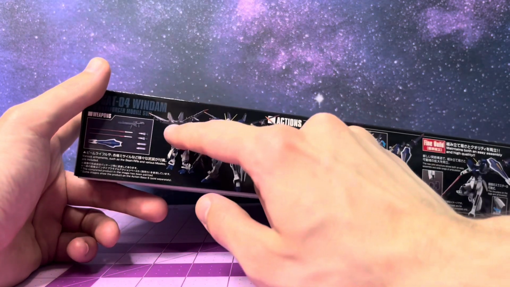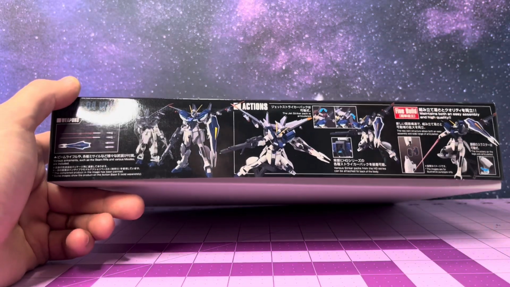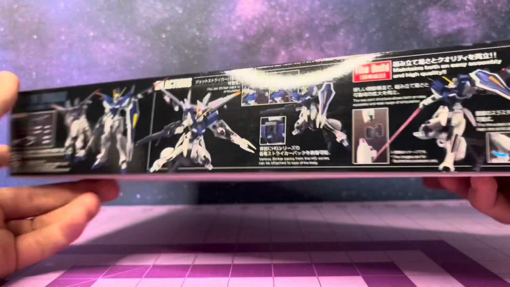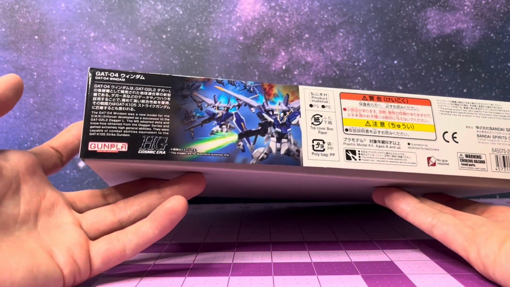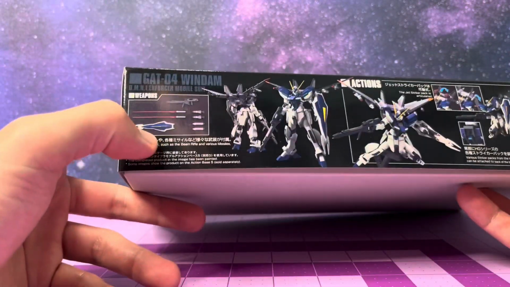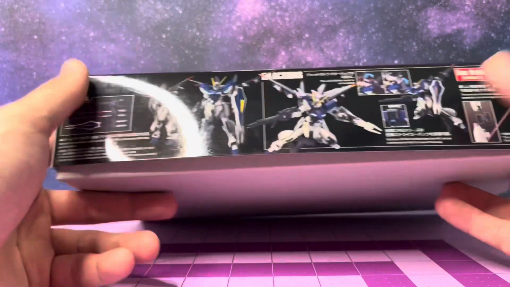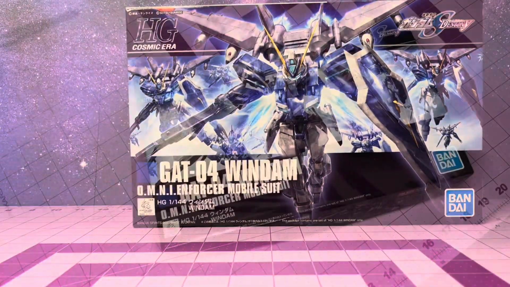Flipping it over, we've got the atmospheric pack. I really appreciate that attention to detail from moving from space to atmosphere to ground that they pay attention to a lot in the Seed and Cosmic Era universe. It looks pretty cool overall. A lot of decent weapons. Got the shield, the beam sabers, some missiles, a nuke, rifle. And it looks like the wings fold up as well, which will be interesting. But let's open her up.